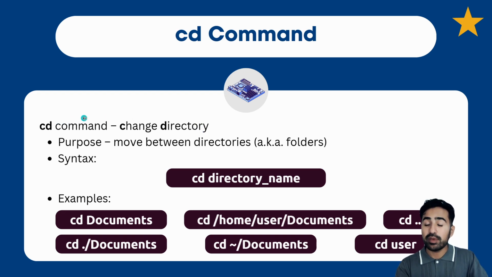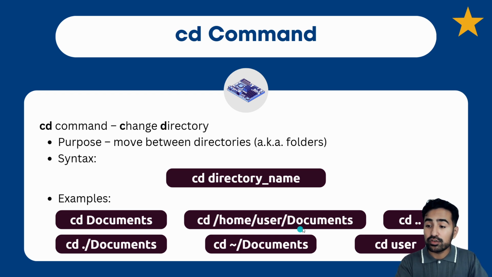The cd command. So if you actually want to change folders, right, usually you would click on a folder. Well, if we're doing CLI, you're going to run a command called the cd command. CD stands for change directory. So all it's going to do is move you between folders. So you can type in the name of the folder, right? You can type in a longer path. You can use a relative path, right?